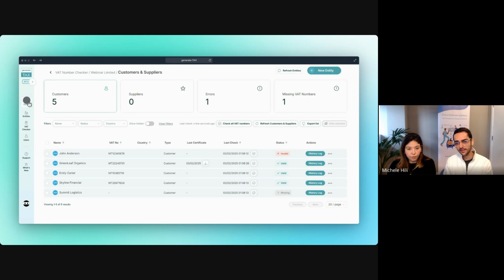Another thing that's coming in is more integrations. More sources, including something that is currently being worked on, which is a way to import the data via Excel. For those of you who have clients who might not be using any cloud accounting platform, we will also help, and you'll be able to upload that data through Excel, and like that you can still unlock the efficiency and the power that generate.TAX gives you.